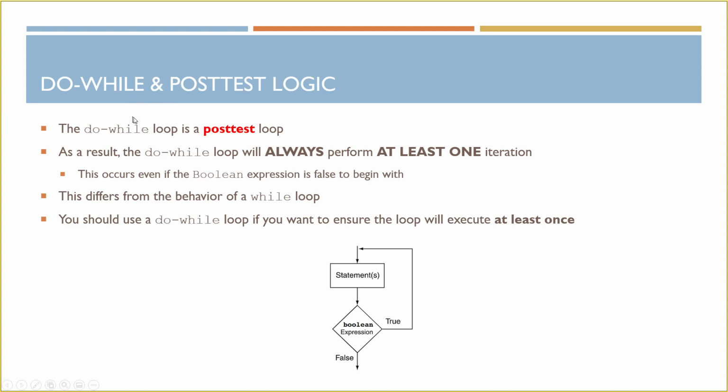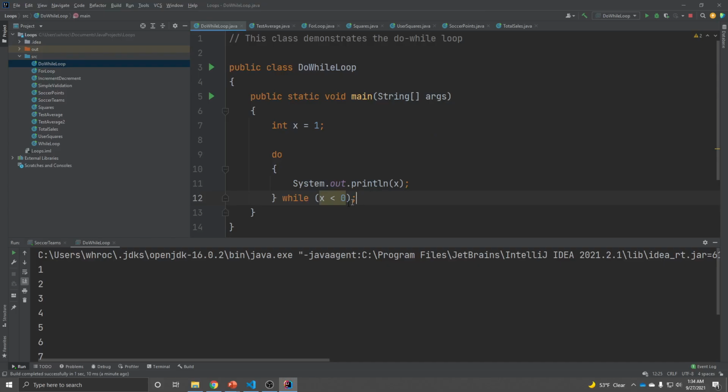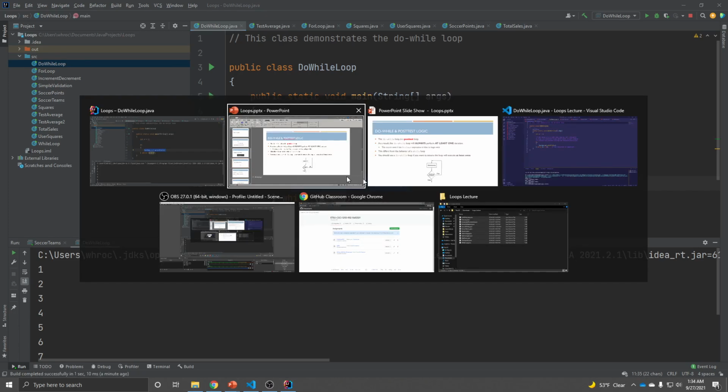So like this says here, the do while loop is a post-test loop, and as a result, it will always perform at least 1 iteration, every time, at least 1. Even if, like we just saw, the Boolean expression is false to begin with. Here, our Boolean expression is false right off the gate. x is not less than 0, but this will still execute 1 time.